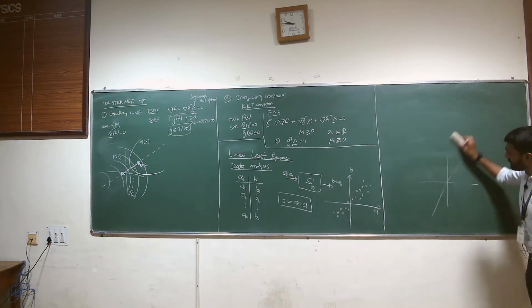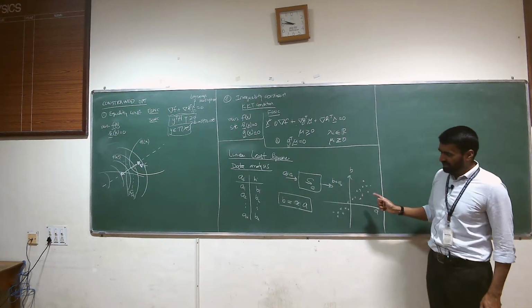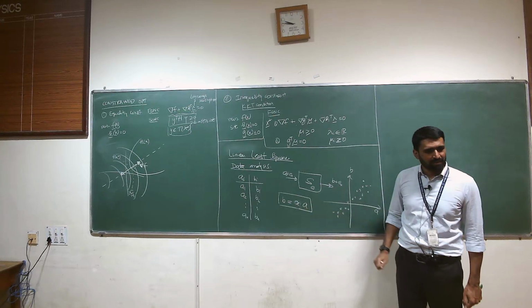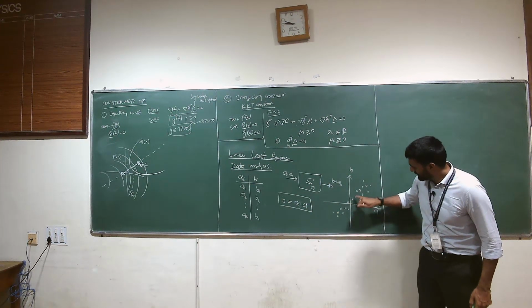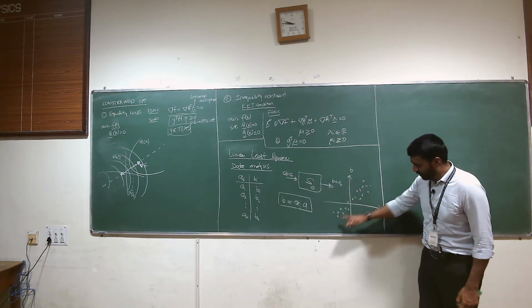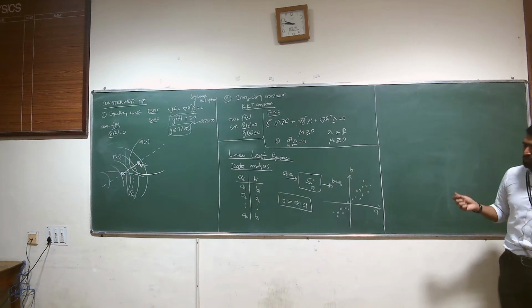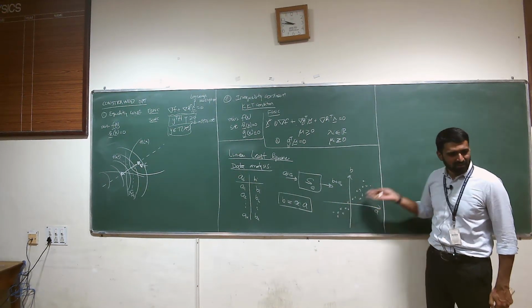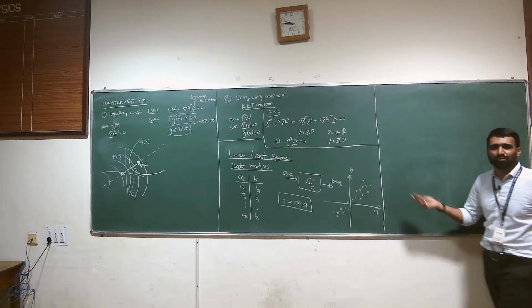But the moment you make multiple measurements, like we've done here, there is actually no x that will solve this problem. Because if you draw a line that passes through this point, then it's not going to pass through the others, and so on and so forth. So the best we can do is find an x that, on average, is close to all of them. It's not too far away from any one of them.